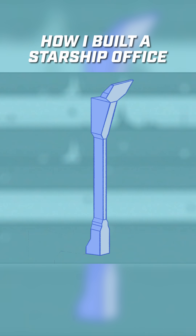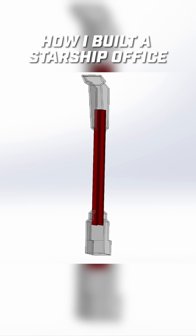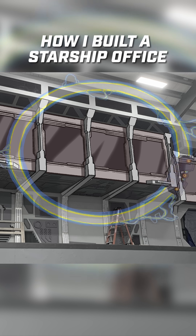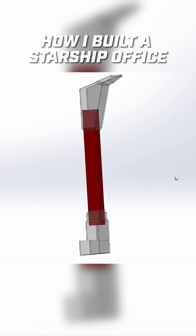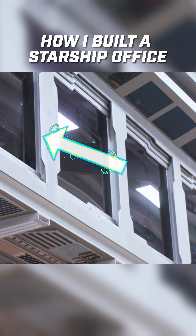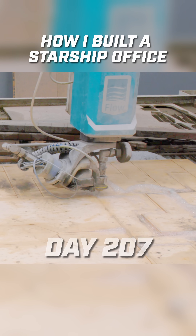I've decided on a three-piece design with a bottom section, an upper section, and a floating middle column. Leaving this middle section floating leaves us some playroom in case our top and bottom sections are different distances apart. I start my design off of concept art that Drew's put together and do my best to bring it into reality. With these pillars, they're an extension of the light fixtures that are below, so we need to find a way to tie them in together. Now that I've got these parts designed up in CAD, I'm going to get them over to Jason so we can get them cut out on the water jet.